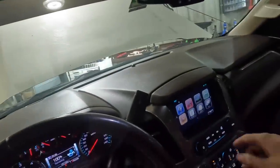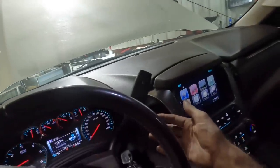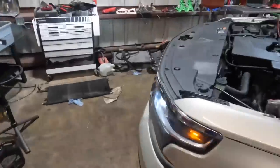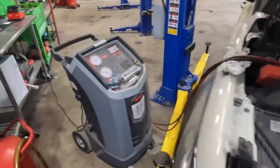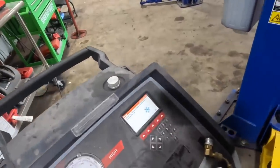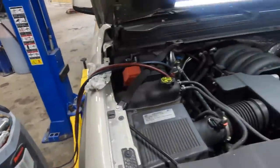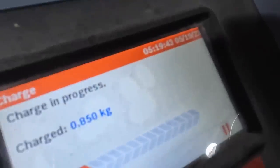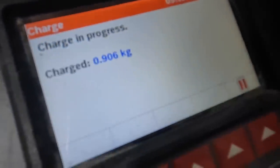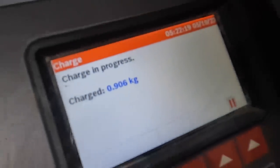Give it a couple minutes here. It's on, it's making cool. Power it down. Maybe now it will accept it. If it slows too far, I'll have to switch it over to a low side charge. Yep, see, it's building some pressure now. Okay, waiting, getting annoyed with waiting. It's still taking all day. Come on, machine. I wonder if the tank's getting low again. Oh, getting closer. 0.906 kilograms. Almost there. Finally, it is done.